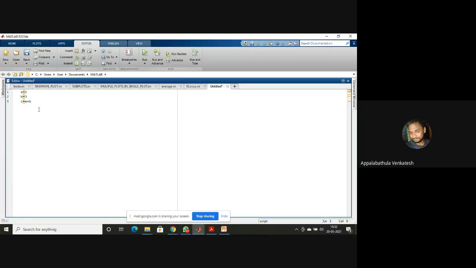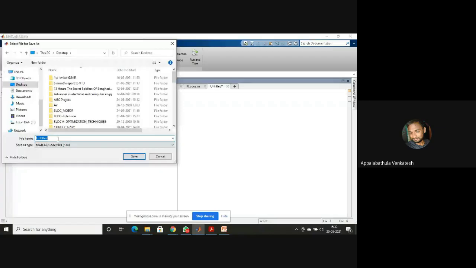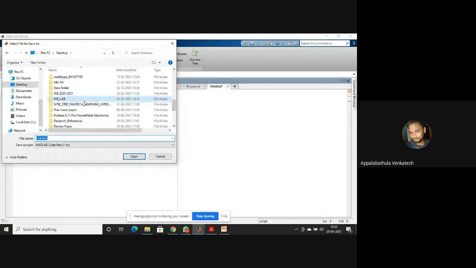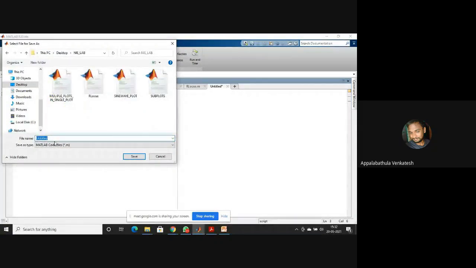Now before proceeding to the next step, we need to save the file, right? So here I am saving the file, simply as the addition operation.